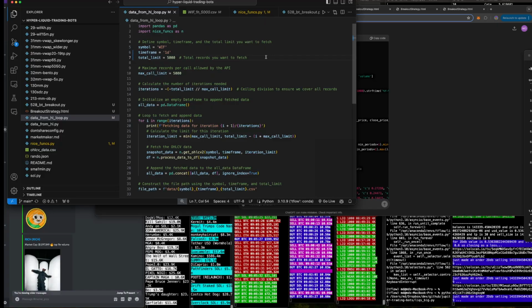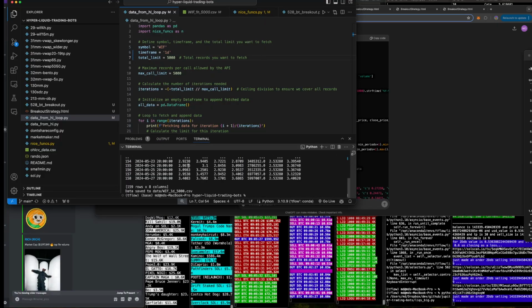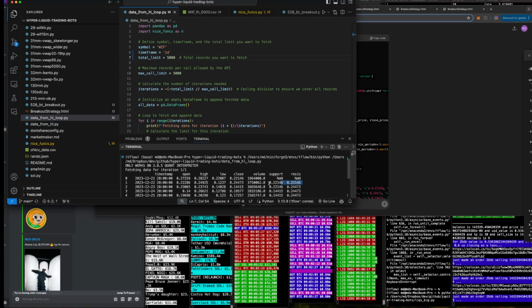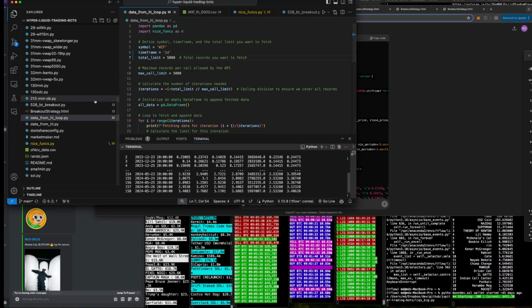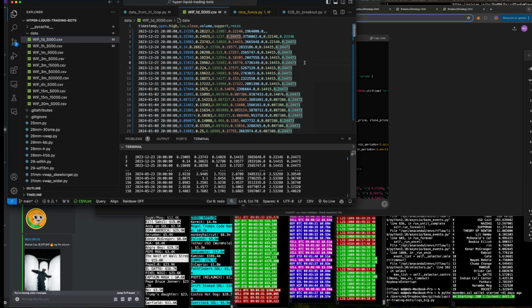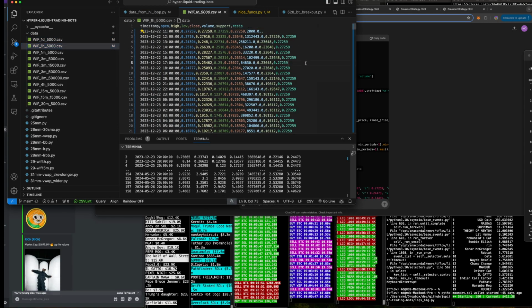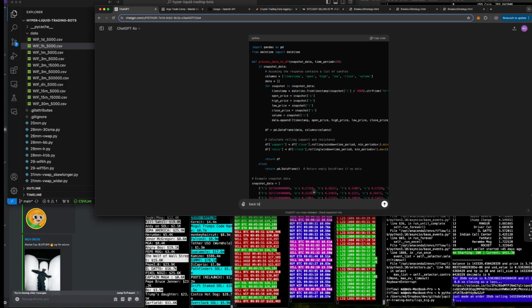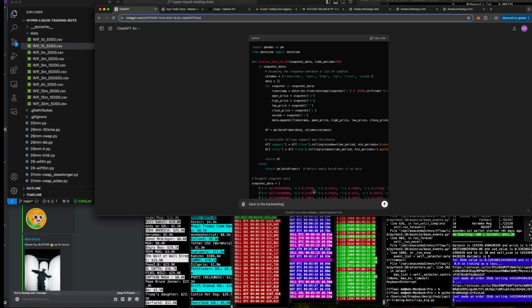But all right, let's go ahead here and get the 1,000 or the 5,000 days, which is not going to be 5,000 days, but you can see now this is working. Look at the resistance and support. Now we got a good data source. So, okay, here we go. Here's the daily, here's the hourly. Back to the backtesting. We fixed the data now.